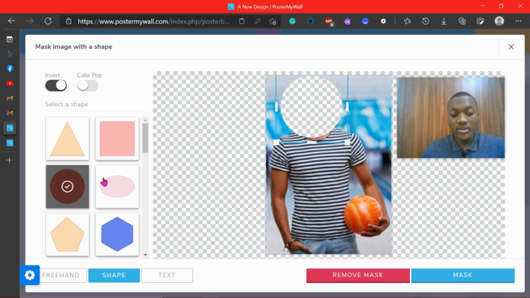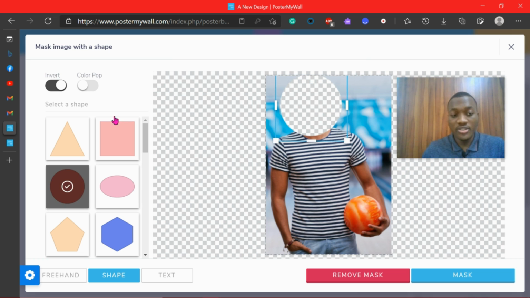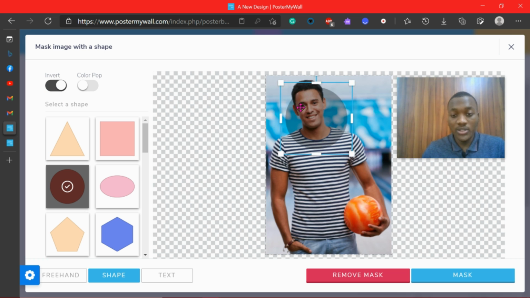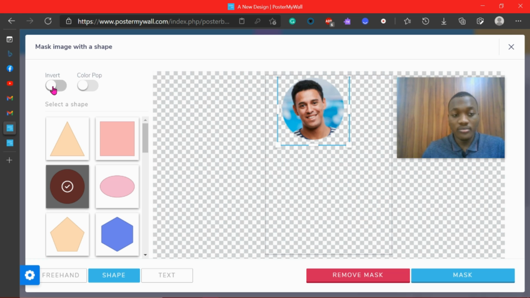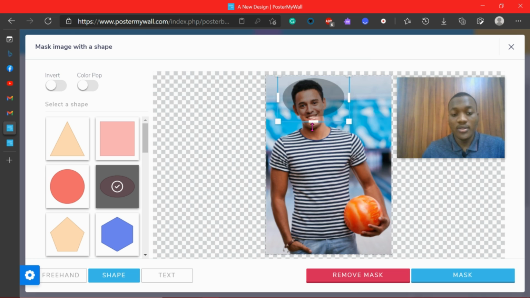That will help you to do whatever you want to do. Because if you put the invert on, this is what's going to happen. We're going to cut this head off, and you're not going to use it. So turn it off, and it works for you.